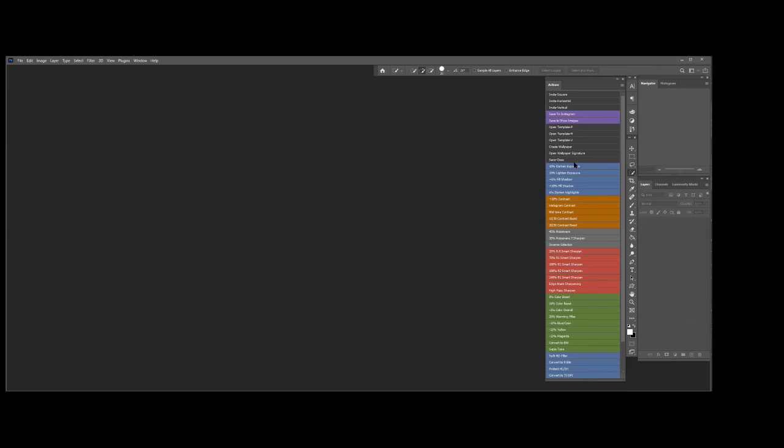Does anybody have any questions for me about how much these actions can help you, or am I not clear in something about these actions? You're doing great. But my question is, when you have multiple images open like that and you want to apply one action, is there a way to select all of the images so you would just click the action once? There is not, because I have tried to do that. Okay. So there's not an action that will do individual pictures. You have to do each individual picture.